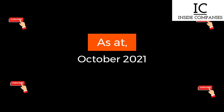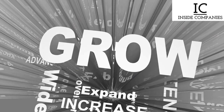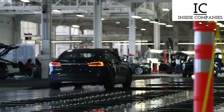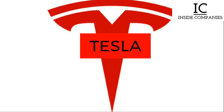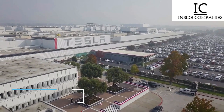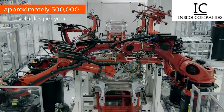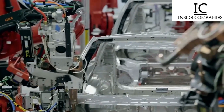I bet you've heard of the word Tesla. If you haven't, what about Elon Musk? Bet you have. But have you ever wondered how Tesla products, rather cars, are made? Or does Elon Musk have an office? How does it look? And do Tesla employees have offices, restaurants? Do they take breaks or do they work long hours like their CEO, Elon Musk?